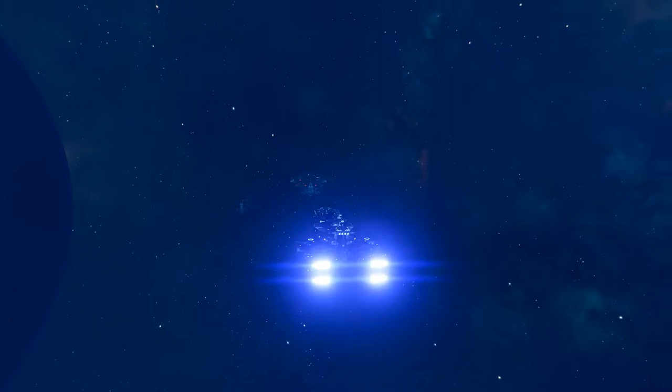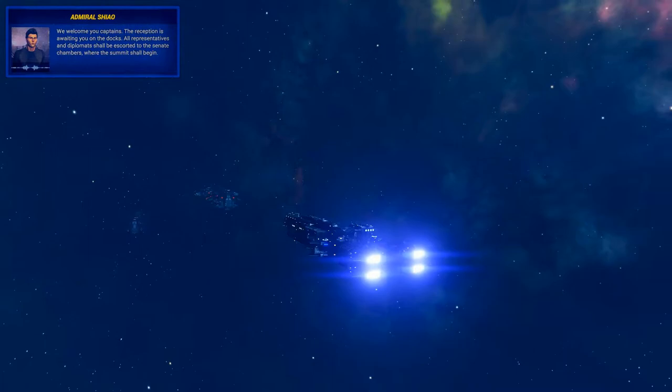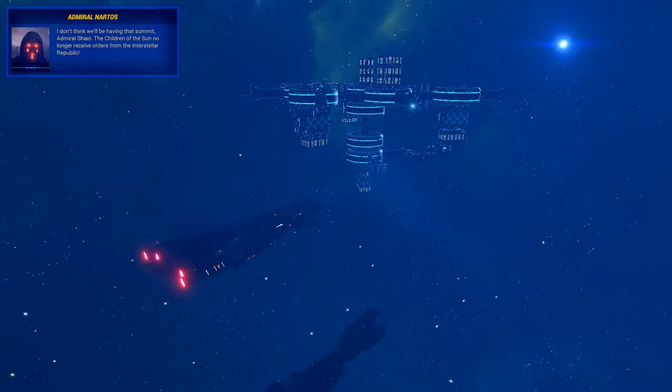We welcome you, captains. The reception is awaiting you on the docks. All representatives and diplomats shall be escorted to the Senate chambers, where the summit shall begin. I don't think we'll be having that summit, Admiral Xiao. The Children of the Sun no longer receive orders from the Interstellar Republic. What is the meaning of this, Nardos?